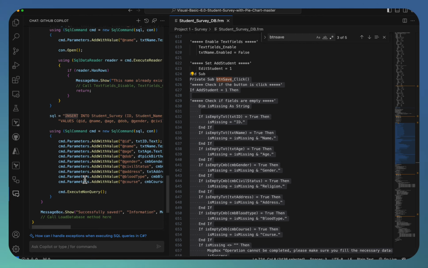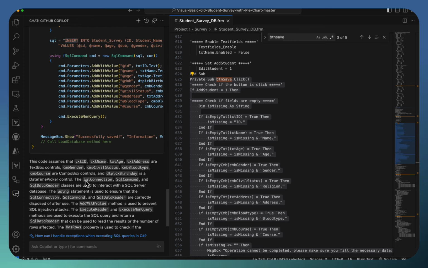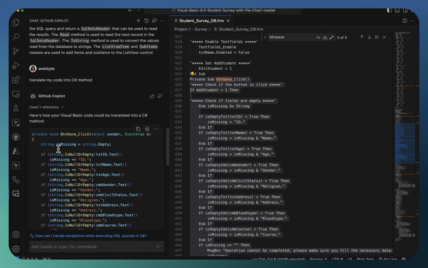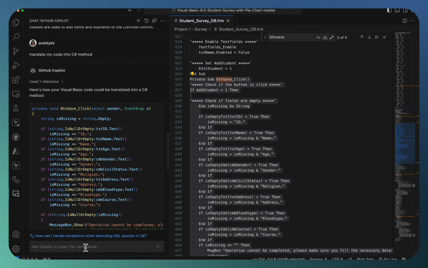So let me ask Copilot to add more comments to my code so that I can relate to this, whether it's actually using the same aspect or not. For that purpose, I can ask Copilot: add comments to the above recommended C# code for readability.